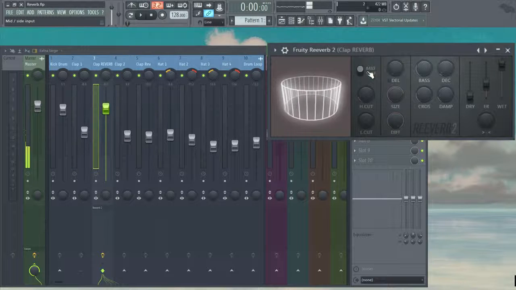Next to that we have a mid-side function, which is a topic that probably isn't all that suitable for a beginner's course. Basically this determines whether the mid or side portions of the input signal will be affected. Mid is the summed left and right channels to mono, and side will alter how the sound is if it has stereo information. So this clap does contain some stereo information, so you'll hear a difference if I switch between these two modes.